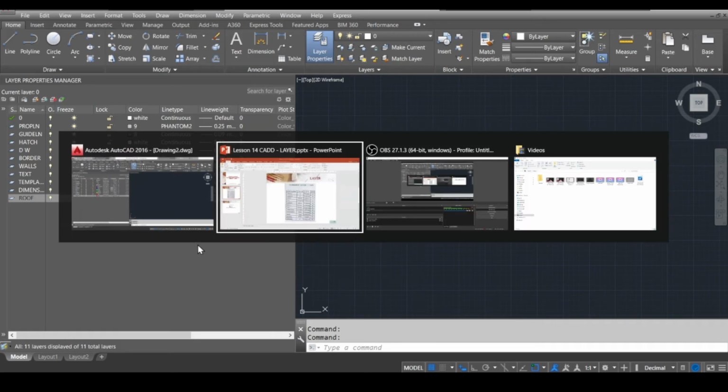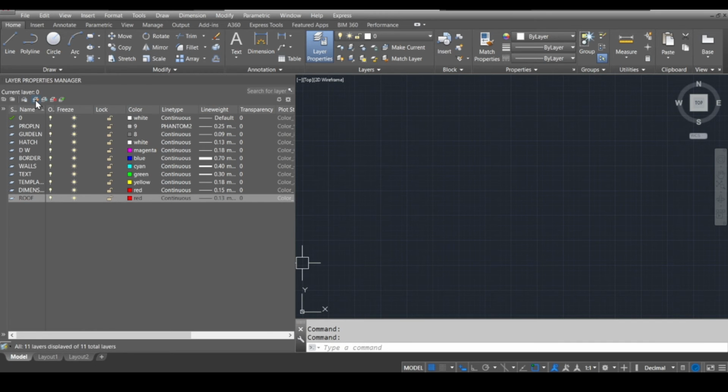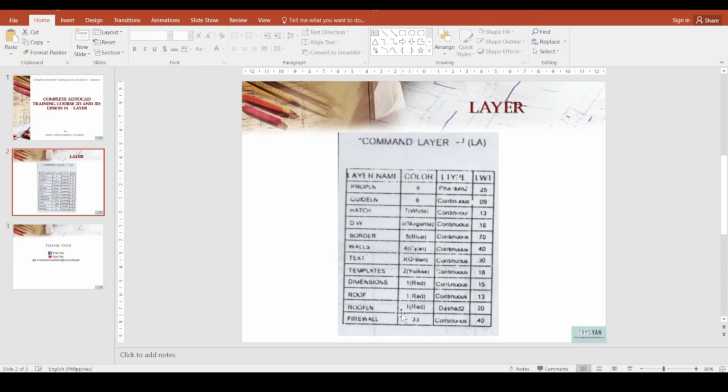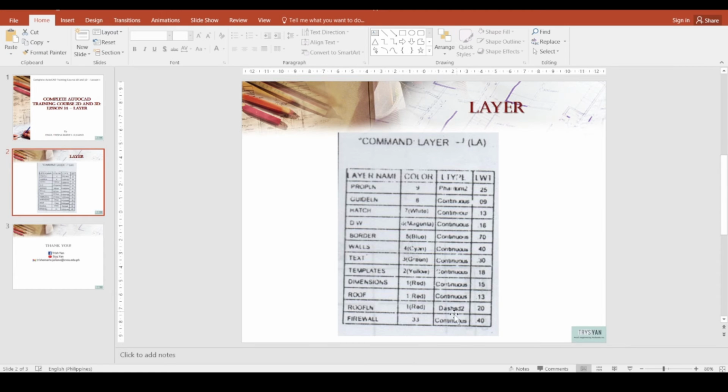For our next layer, we have roof line or roof LN. So we make another layer and then type roof LN. Then enter. Our color is still red. And for our line type, we have dash 2.